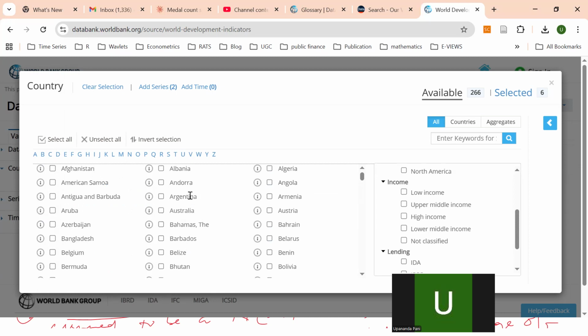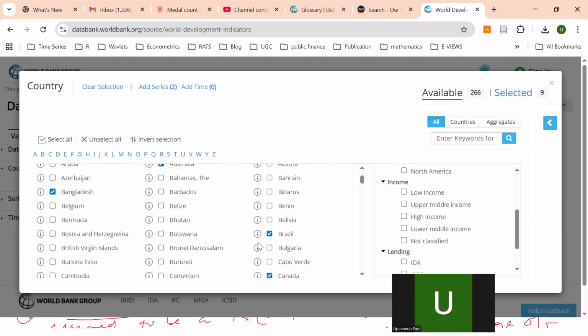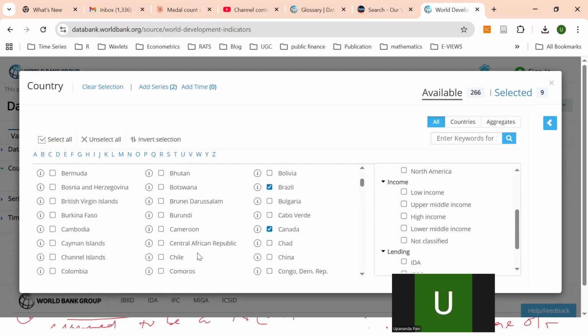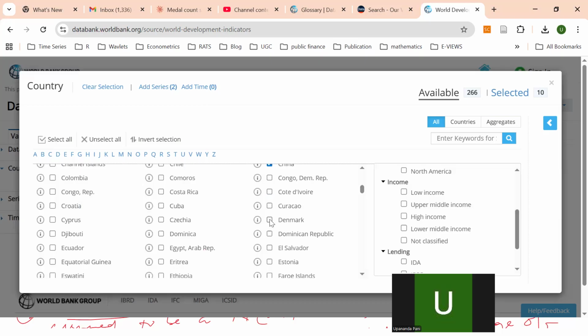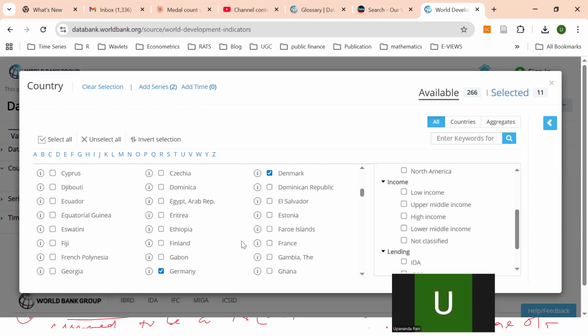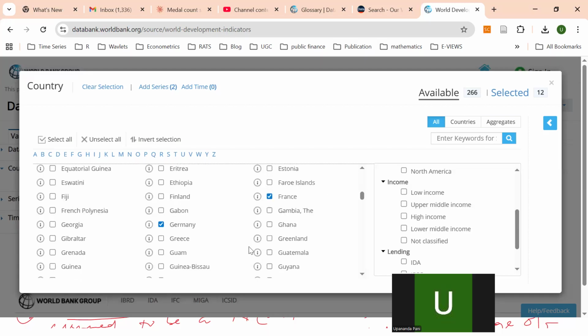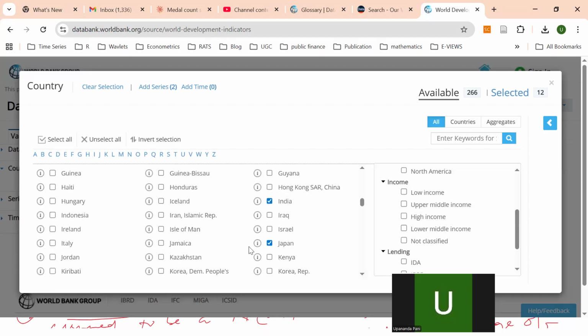First we'll go letter-wise. Australia, then Bangladesh, then Brazil, then China, then Denmark, then France, then Italy, right?